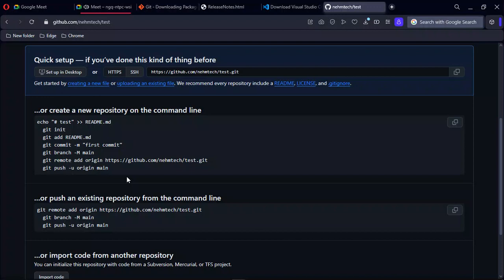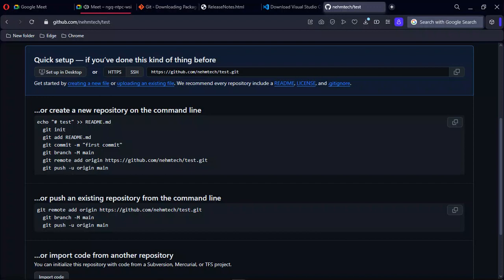Also git commit: to write a description of the changes you've made to your code, you use git commit, followed by the text or description you want to include. To view history, git log. And to create a branch, I think you just use git branch and then the branch name.